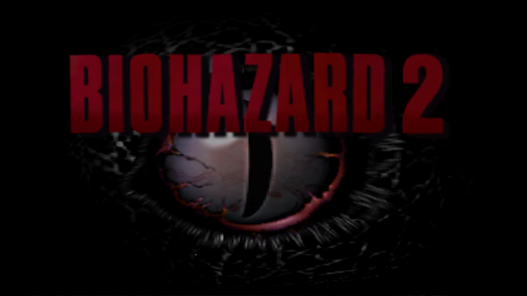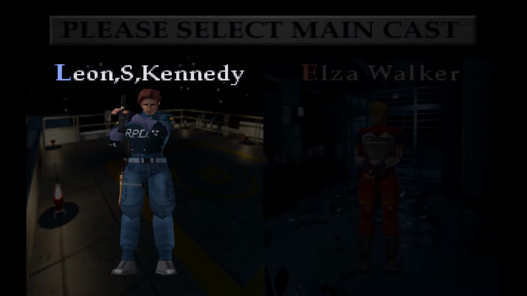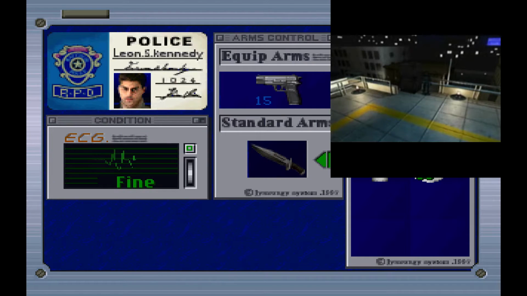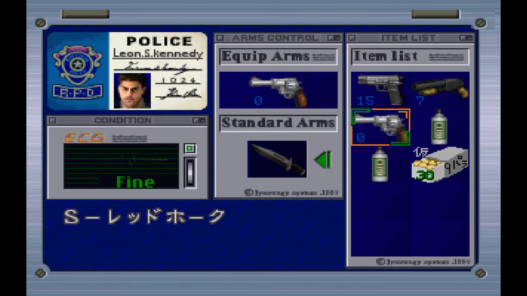So I'm just going to start a new game with Leon S. Kennedy. If you didn't watch my previous video, you should watch it before watching this. Leon starts on top of the roof at the Raccoon Police Department. There was supposed to be a cutscene originally where he runs onto the roof and the helicopter takes off without him. That was his last escape, I guess, that he thought would let him escape the city.